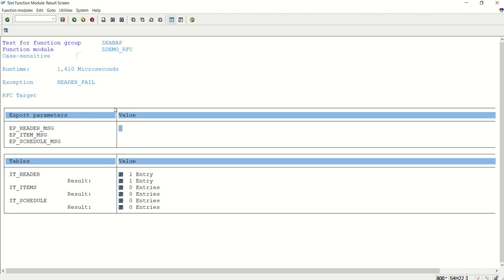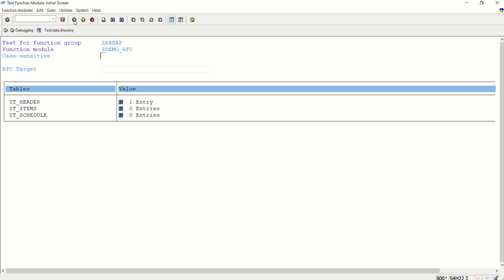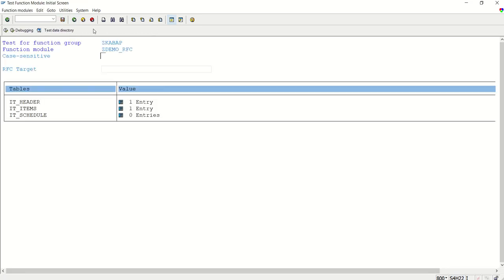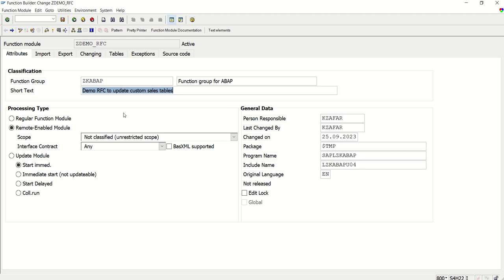Okay, so now this is working fine. So what we have to learn next, how to consume this through a web program and pass data in all the tables. Okay, why I am not passing here, because this will take a lot of time. So better we'll directly create a program and we'll pass the value to this program. So this way first we will learn how to create the RFC.